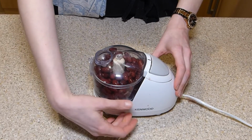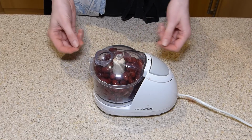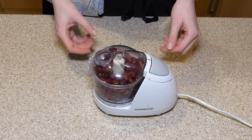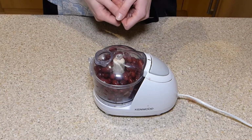And then yours probably has a dial on the side, mine just got a little button, and you just want to blitz it. You don't want to puree it, okay? You don't want it to be smooth. So just blitz, and maybe just get a little spoon in there as well, just to encourage it around.